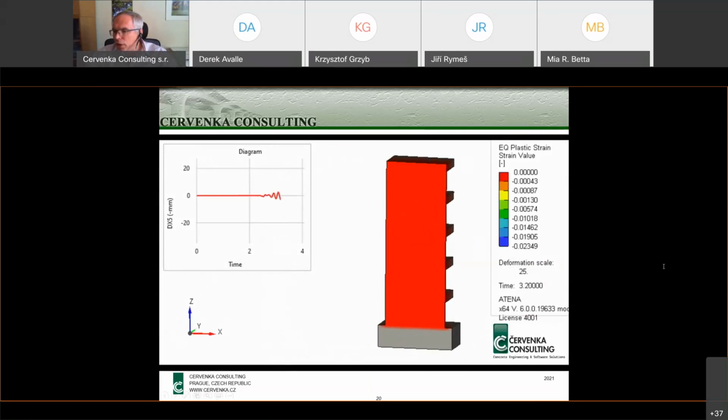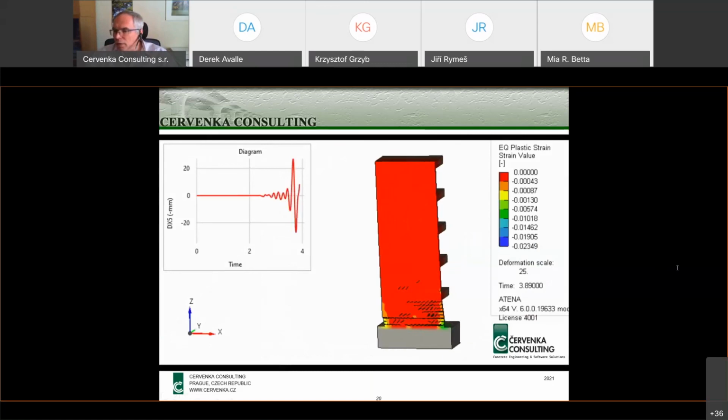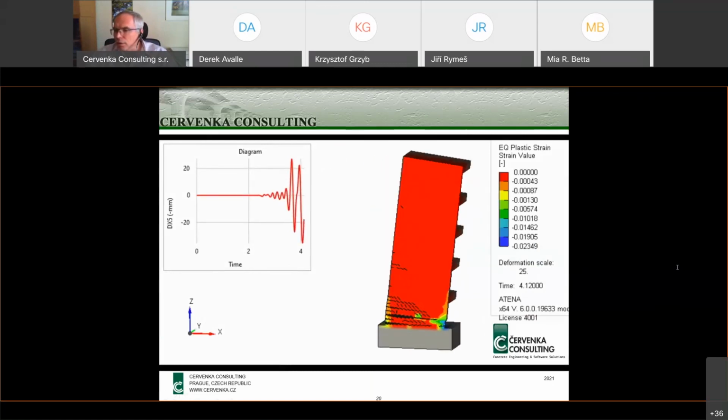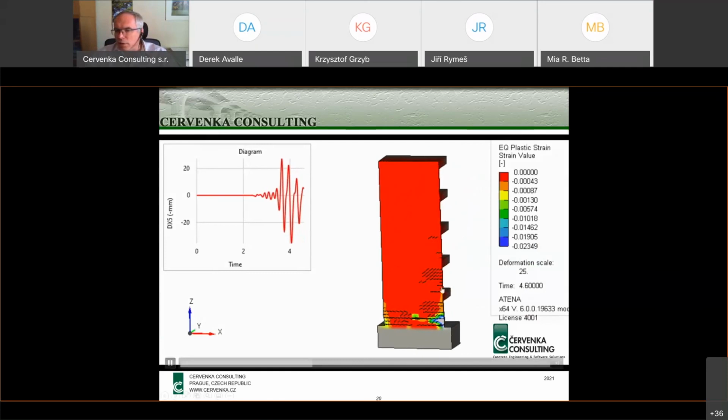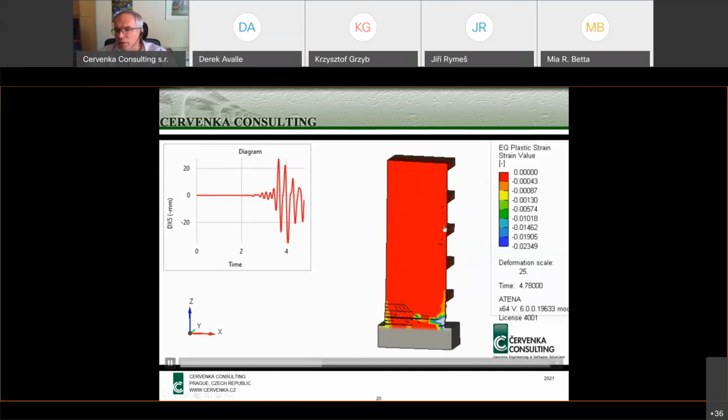Farhat Dashati is asking, was the slab modeled as elastic elements? Yes, in this case slabs were not really interesting, so we modeled them as elastic elements, elastic material.